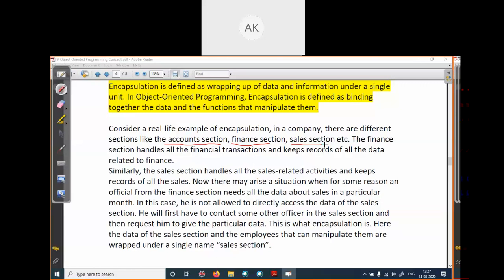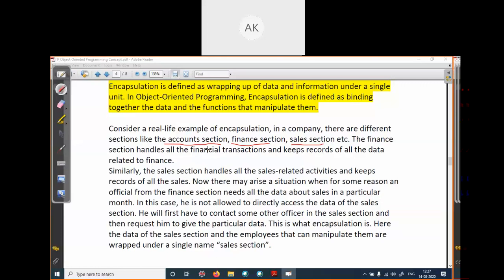Suppose the account department has its own data related to employees, like their salaries and other account status. The finance department has its own data, and the sales department has its own records. Okay, so all these departments are in a single unit. If you want some data, you have to request the other department, kindly provide this data.